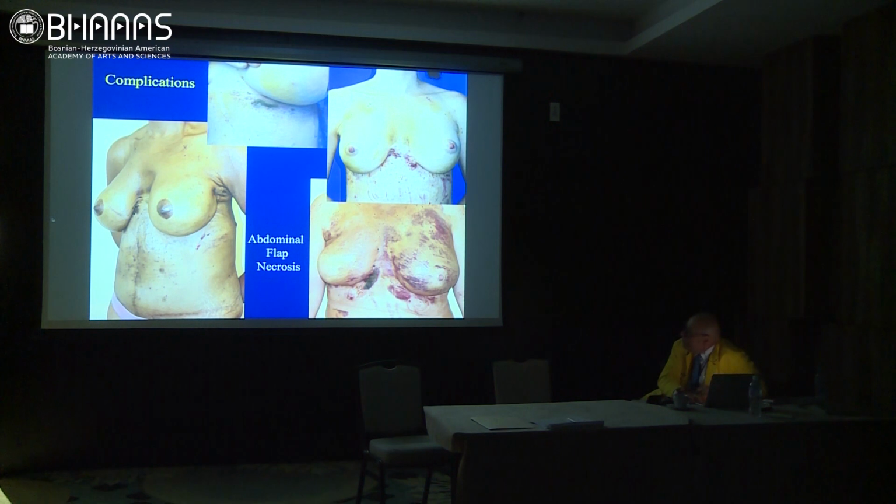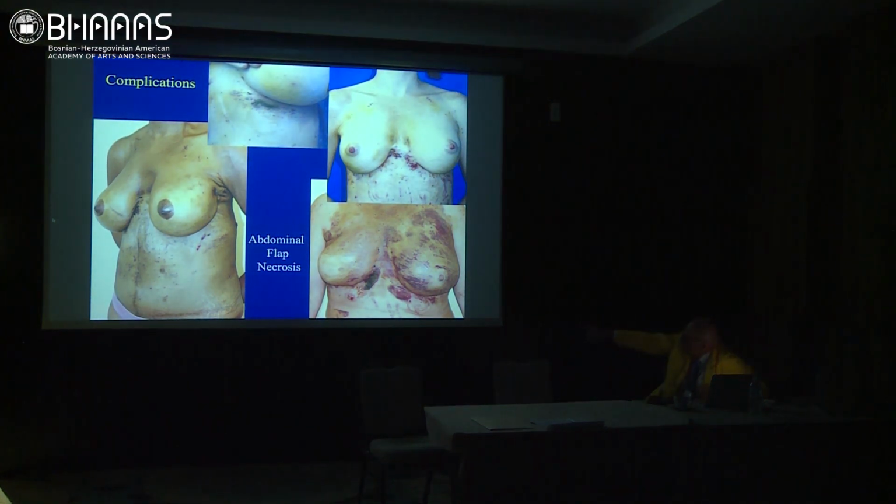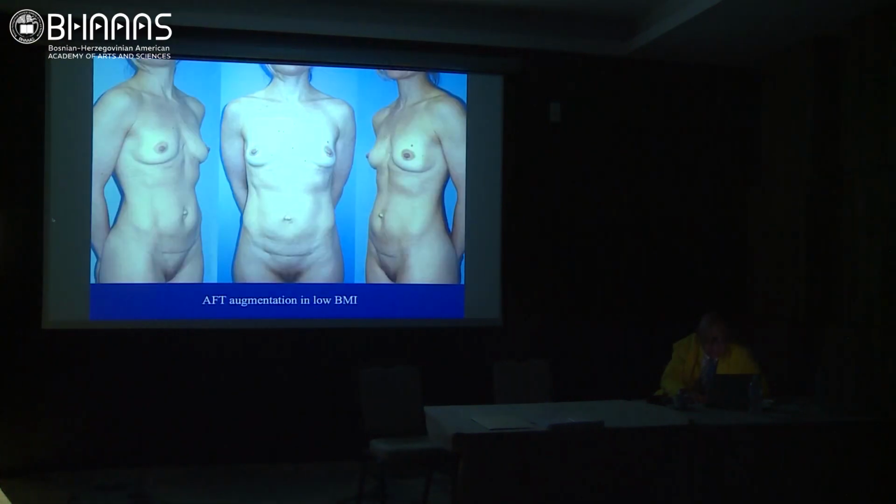This is where I've had something, it's a flap, so you can get necrosis. It's a flap, and especially on the lady who had previous abdominoplasty and incisions on her breast and breast reduction incisions. Now this is a case, happened to be the sister of a physician, for breast reconstruction. Then we lost again some minor flap because she had tummy tuck, incisions on the breast all over, and you get some tissue loss.